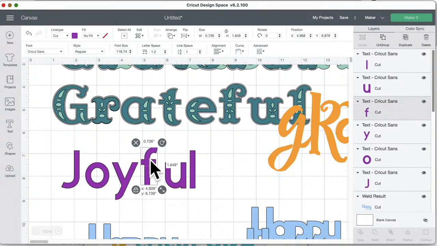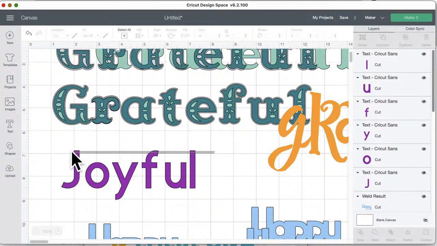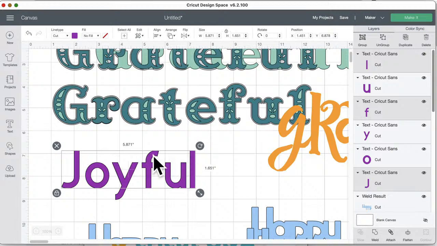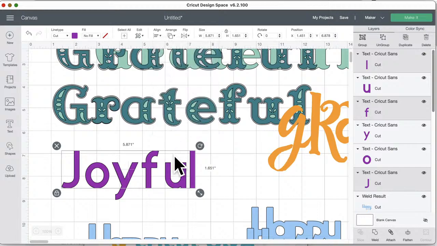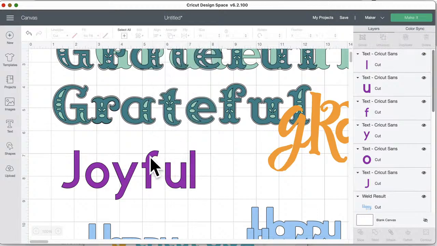And this is going to be a hard one to line up because here's what we could do. We could select these three that stand up at the top. So I selected the J, the F, and the L. And we're going to go up here to the top and click Align Top. So those are lined up here.